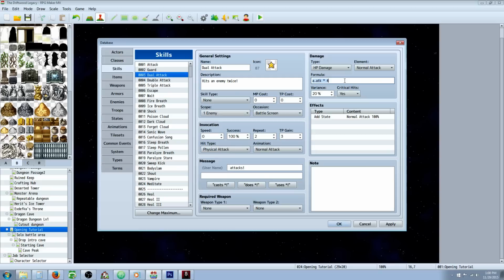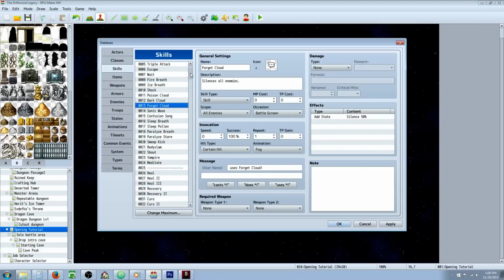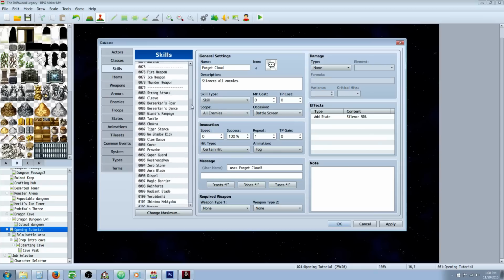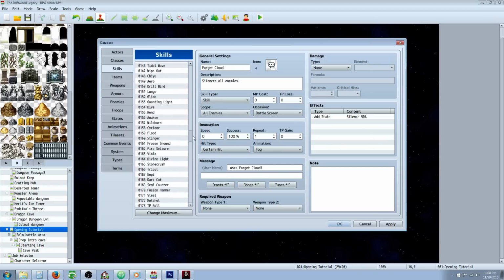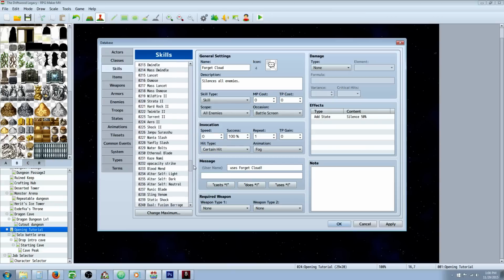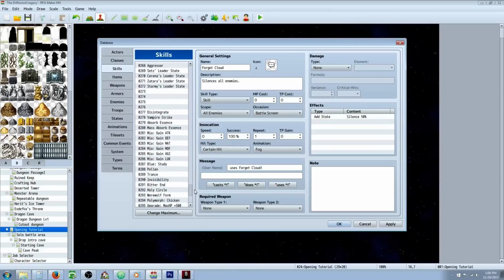So you go to the next one, and this would be the same thing. It would look like that, the same thing, v.def times 2. And what you would do is just delete it all. All you need is the positive numbers when you have the armor scaling. So it'll take a few minutes to do all of your skills, but just go down to the next skill, however many skills you've made. Trust me, it doesn't take that long. Look how many skills I've got. I've had to do that for 95% of them, so it only took me like 10 or 15 minutes. So that's all you really gotta do.